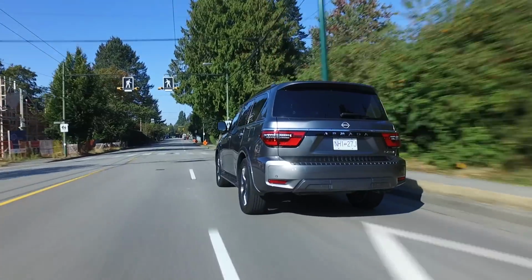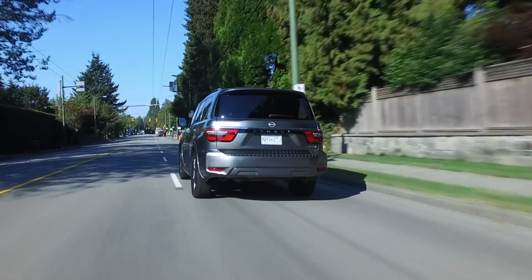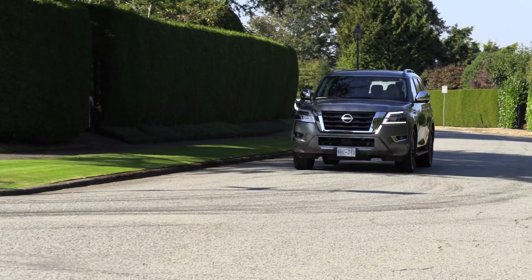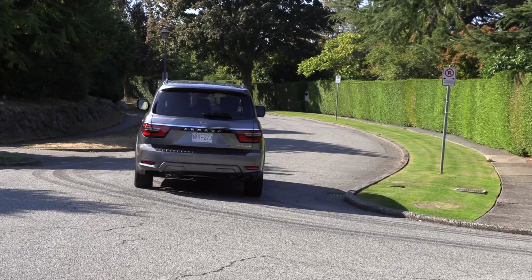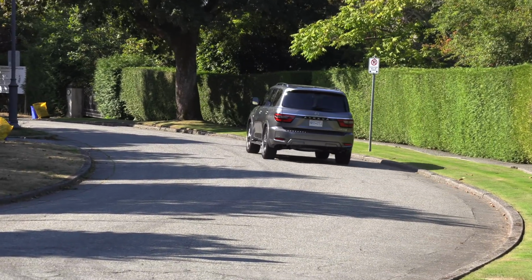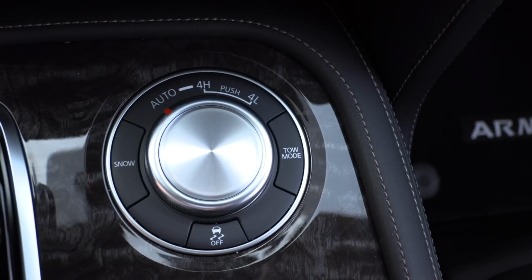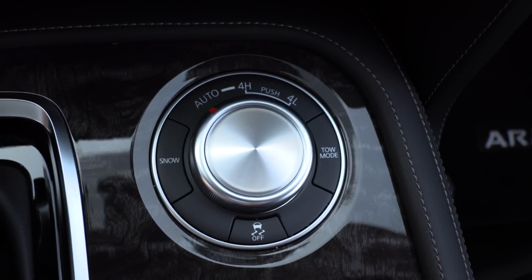So like I said, it does a lot right. There's a lot of positives to this Armada. And we do have some people that are making comments coming up in Questions, Coffee, and Cars about the reliability. I think it's very reliable as well, especially when you're using more primitive kind of vehicles. So body on frame chassis with basically pickup truck components and a V8 engine, been around for a long time, it's more reliable. This has got a 4x4 system with a 2-speed transfer case, 4 high, 4 low.